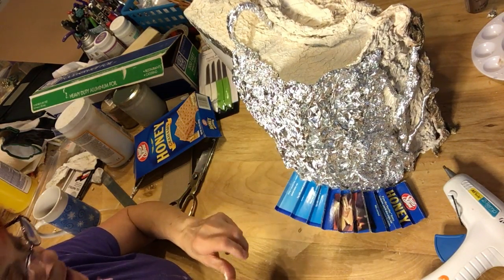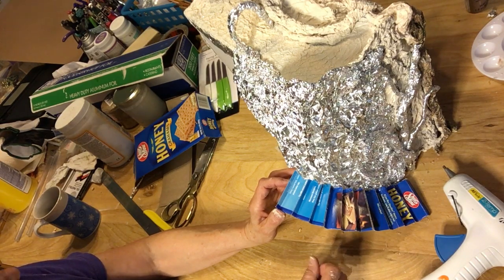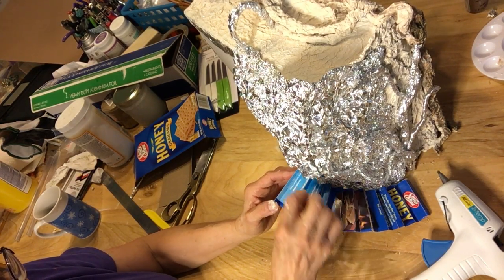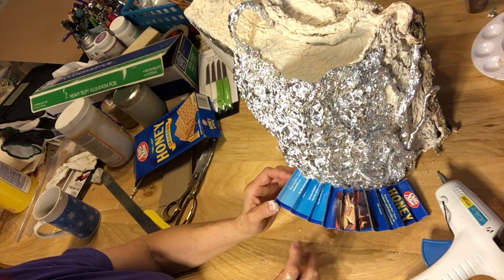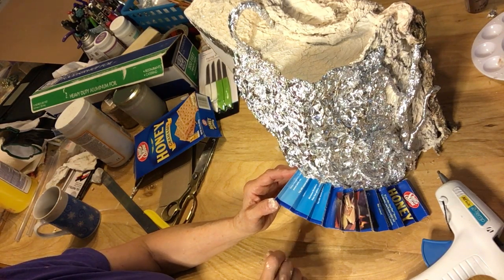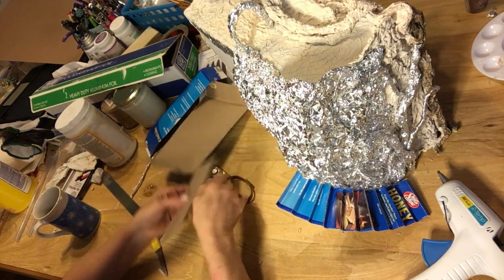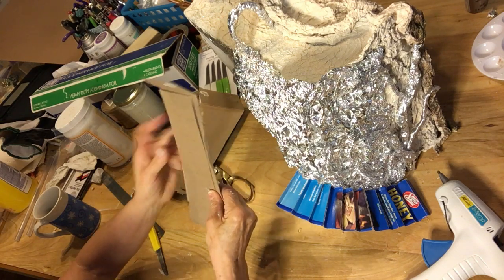What amazes me when I do this is I make these things and then I look at them — especially like this — and it's hard to imagine how cute they'll turn out when they're done. Right now it looks like a ball of mess, but it's amazing. I never do two alike of anything if I can help it — I hate repetition. It could be in the same theme but totally different. We will be working on that dollhouse too, by the way. I'm going to cut this one the same size because I want to keep them all the same size.